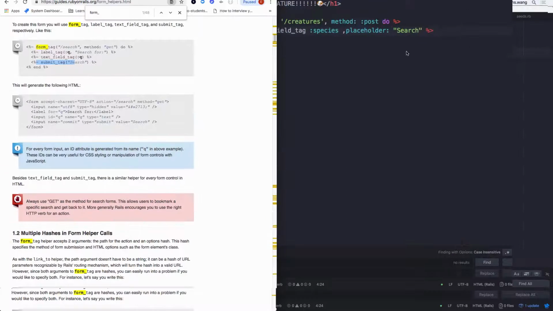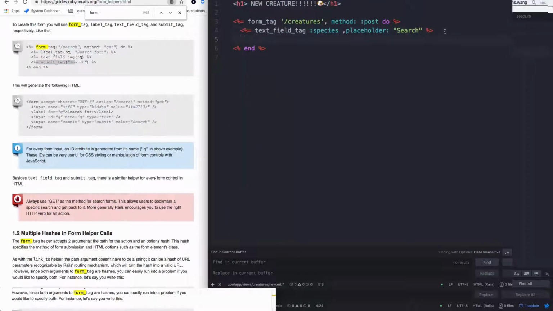I can do a label, I can do a text field tag for the object, and then I can do a submit tag. It doesn't look very good if I were to just do input inside my Rails helper, because this is just HTML that's trying to submit a Rails form. I'd rather keep it all in Rails land and do something like submit tag.